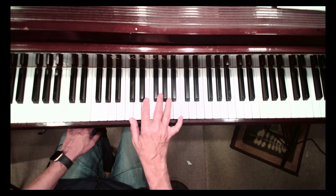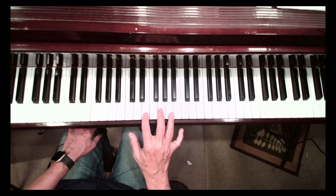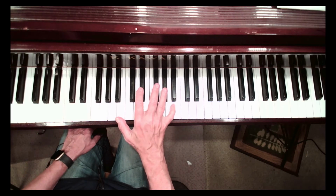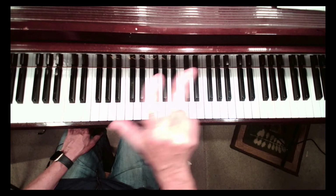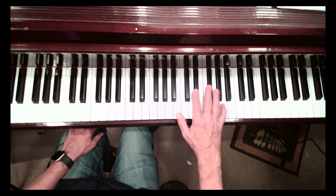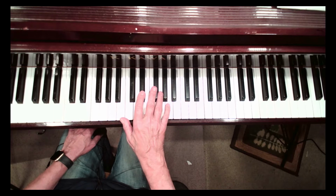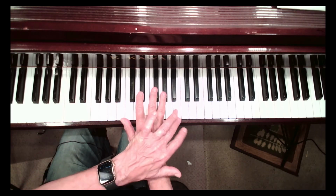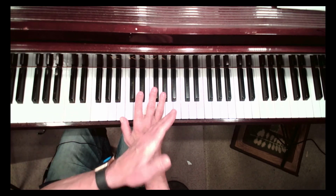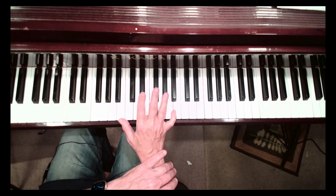The reason I don't start kids on C, it's harder to find the notes. They're all white. Everybody's back here dangling on the keys. This one's really comfortable for the hand, because the 2 and 3 are here. All your strong fingers. There's no 4s or 5s being used in that guy, which there will be. You can see that if I have to do that, the 5 will be on that B. And if that's where I have to stop, you can see it's very convenient.